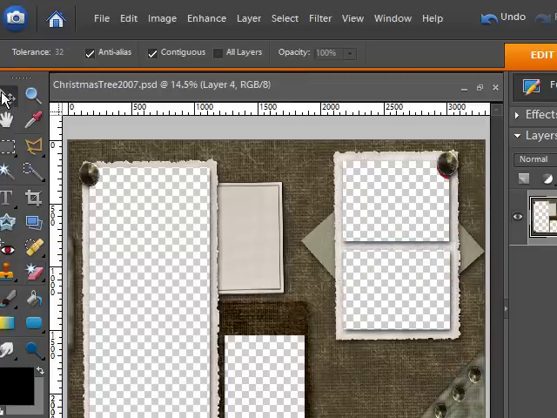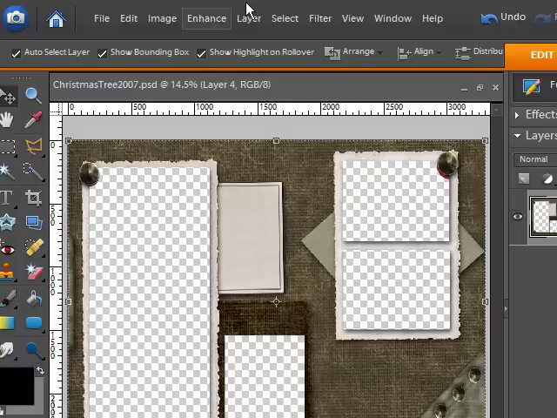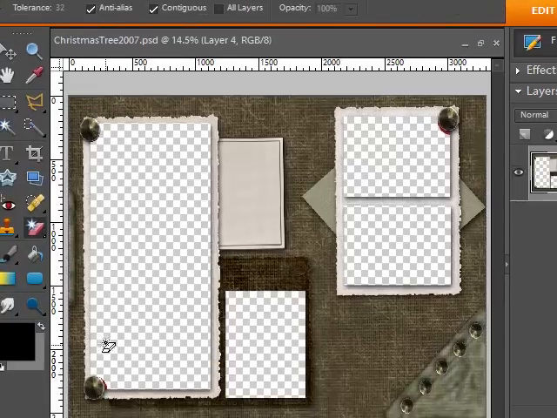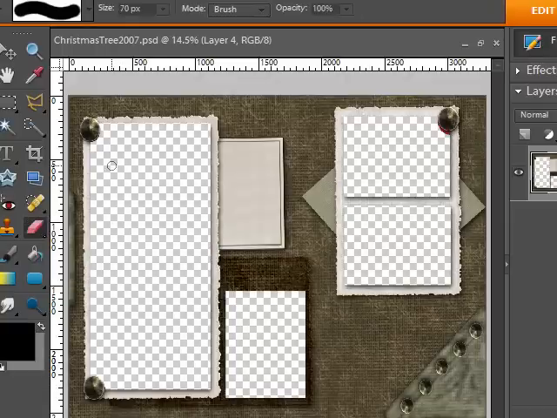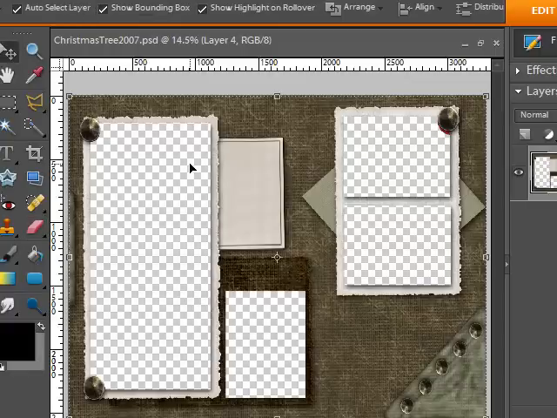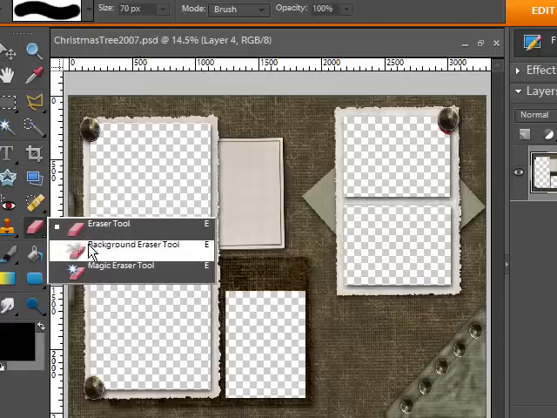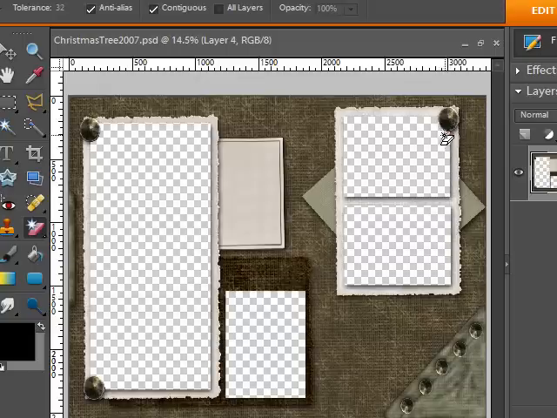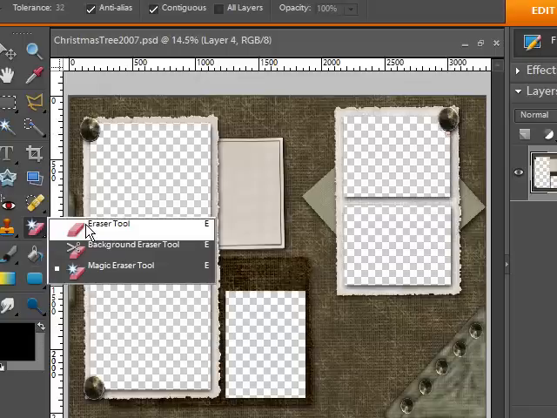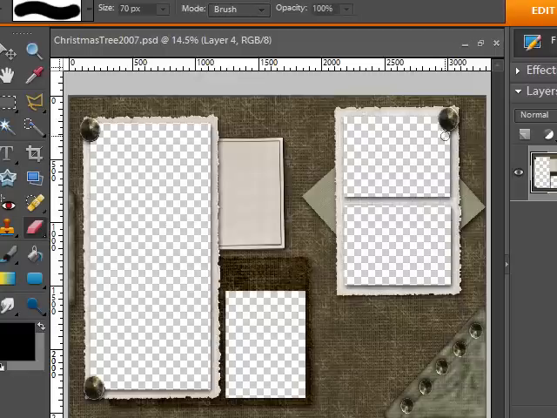Let's see. Is there any other area hiding down here around this brad? Make sure. I think I see a little spot there. Nope, I think that's on my screen. I need to clean my screen. Oh, here's another spot. You want to take more time to make sure that all of these are clean with no stray pixels and to zoom in. But I don't want to take time to do that for this tutorial.